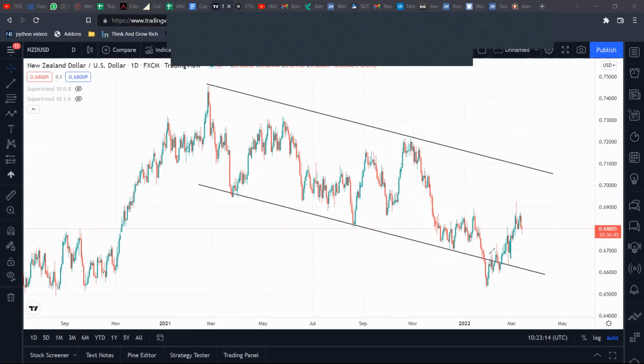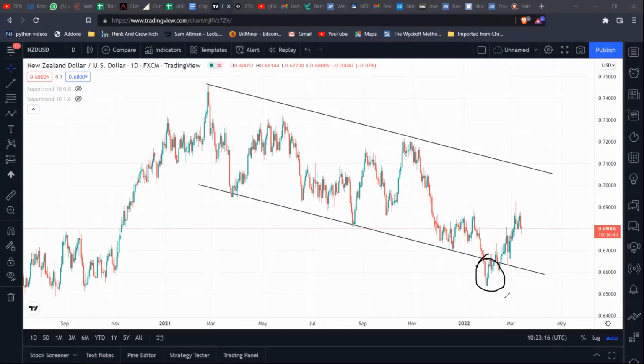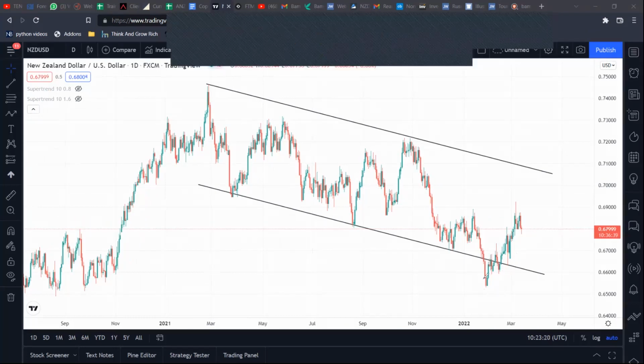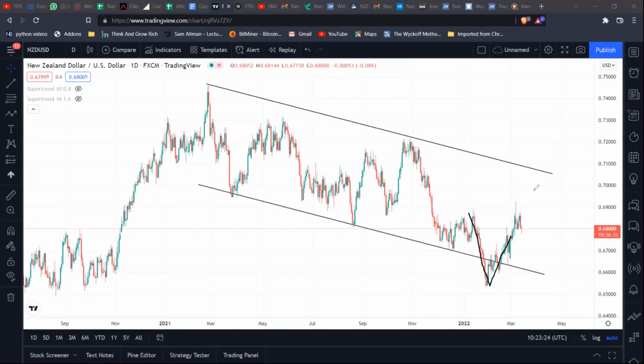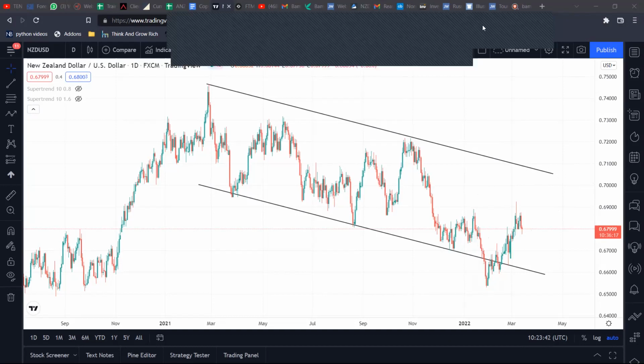Now, notice here, we had this breakout, which turned out to be a false break. If there's anything you know about false breaks, it's that a false break in one direction usually leads to an aggressive move in the opposite direction. So what does that mean then? It probably means that price is most likely going to want to at least come back up to this resistance, somewhere around 0.7000, within the coming few weeks if price continues to stay constructively bullish.